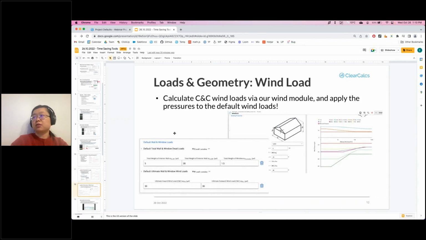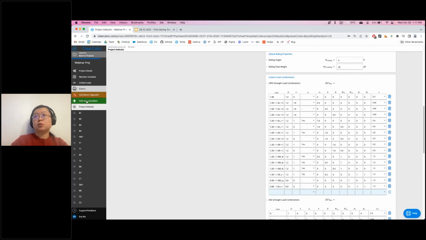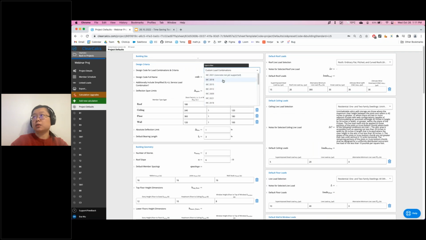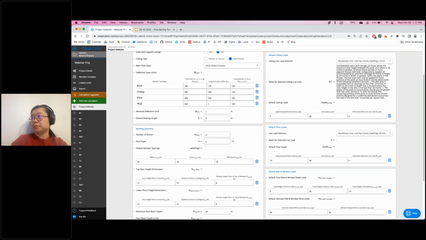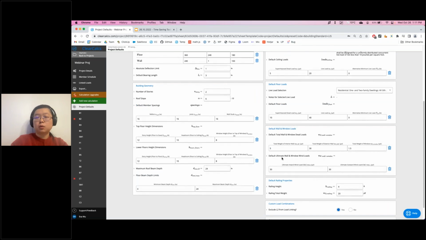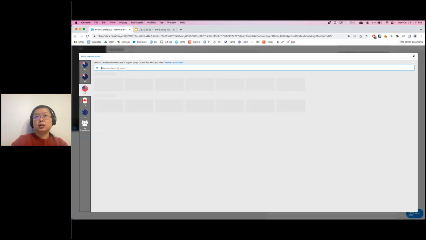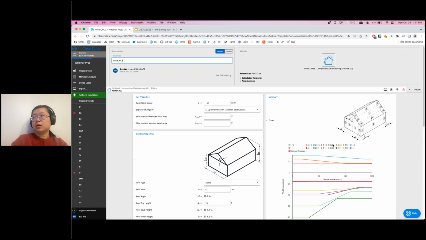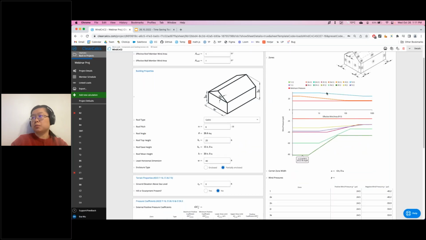And then we have a place for uploading wind load. If you know where your wind load is, we recommend that you implement it here in the ultimate window and wall loads. These are just loads that will be applied on columns and on studs that are defined as exterior studs. By default, we have them set as 30 PSF. But if we want to get a little more specific, we can go into our wind loads, cladding and components and calculate these. And we can see from this chart the wind pressures for each zone.